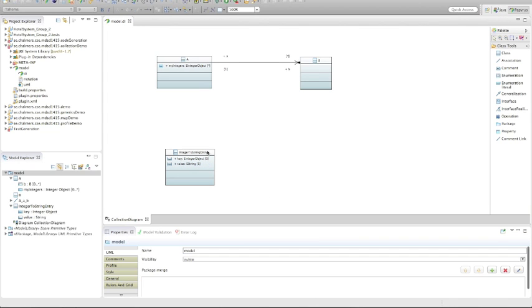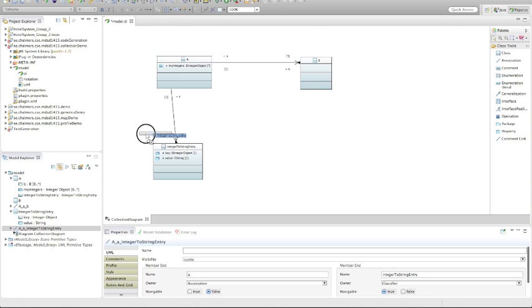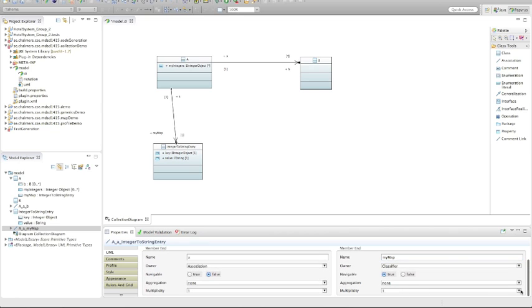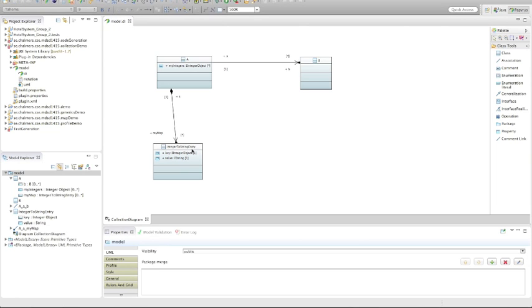So far so good. Now there are two ways to express that, for example, A has a map of this key value type. One is to draw an association, and there are a couple of things you have to consider. First of all, this will be your variable name, similar to the list that I had before. So I can call this, for example, my map. But now the important things. First of all, the multiplicities, of course, I want to have multiple entries, so 0 to many. And important is also that you set the aggregation to composite. So you have a composition, otherwise the code generator gets confused.